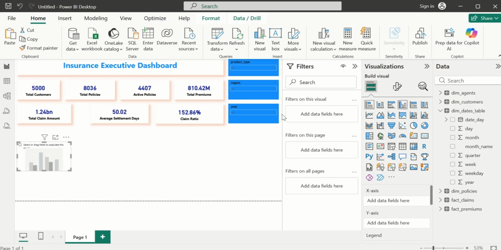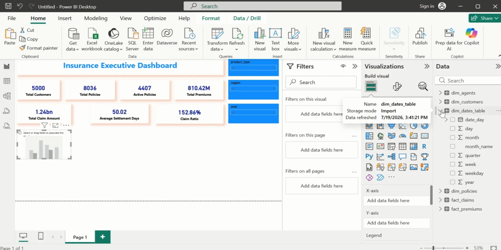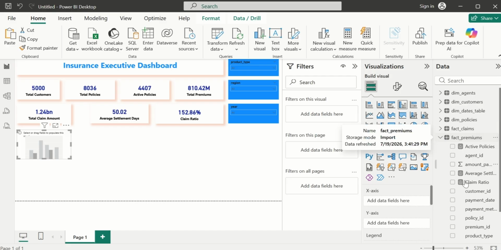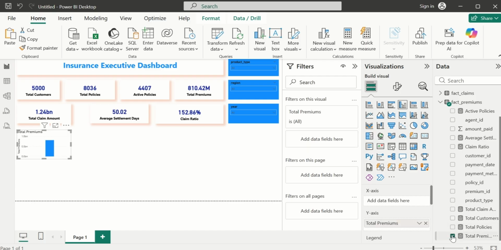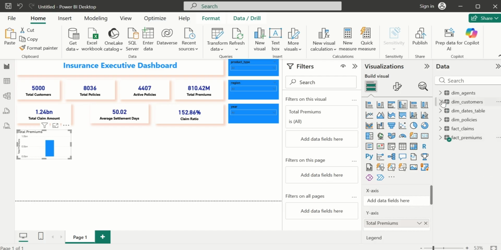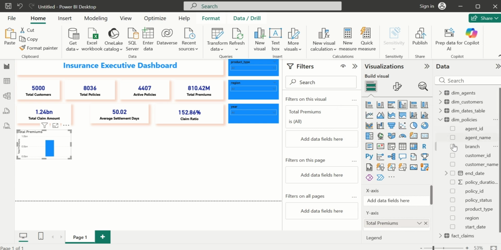So click here, and then we bring column premium by, so total premium, policy, policy type.